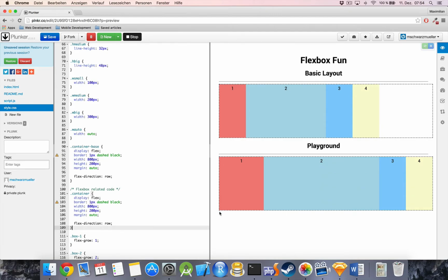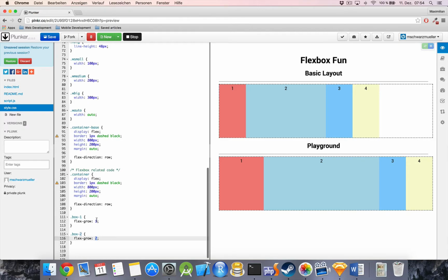Now what happened here is that box 1 and box 2 got bigger, but box 2 takes more of the space to be filled. And this is because we gave it a flex grow of 2, whereas this only has a flex grow of 1. And what this means is, basically what flex grow does is divide up all the to-be-filled space, the white space here, between all boxes which have the flex grow property with a positive integer. And then it looks at the relation of these values we provide here, and what these numbers say is that box 2 should take twice as much of this remaining space as box 1 does.